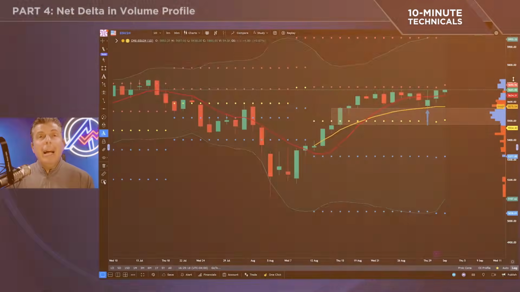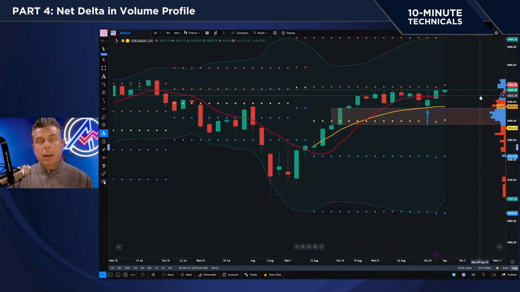And so that's why I use net delta on the volume profile to give me context and nuance at my areas that I'm looking for at my support and resistance levels, so I can anticipate how the market may react. Doesn't mean I'm going to get the reaction I want, but if I do get the reaction I want, that helps me. If it gets up there and it's just like, wow, they're not defending this, then it just doesn't matter. But this is why you do homework.